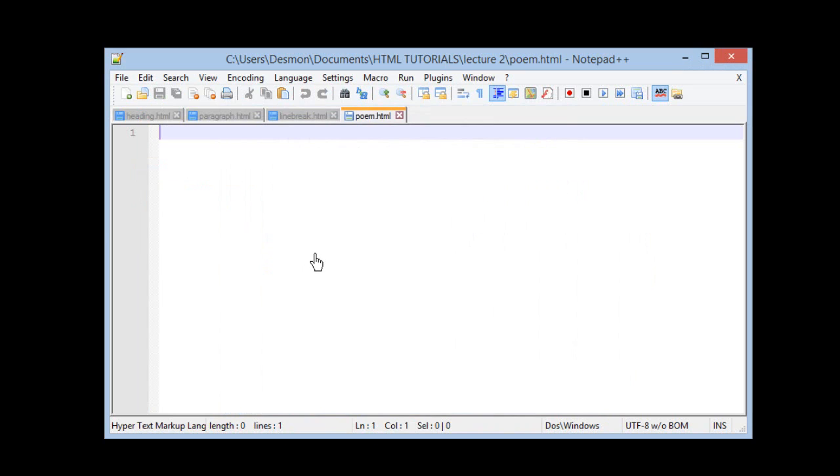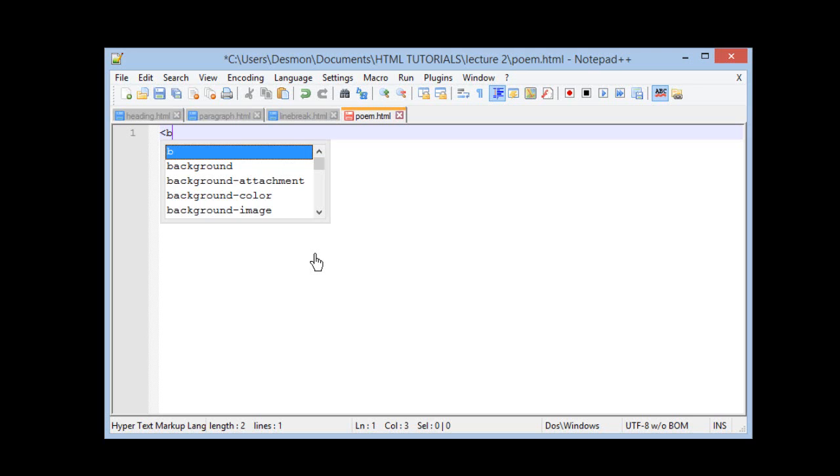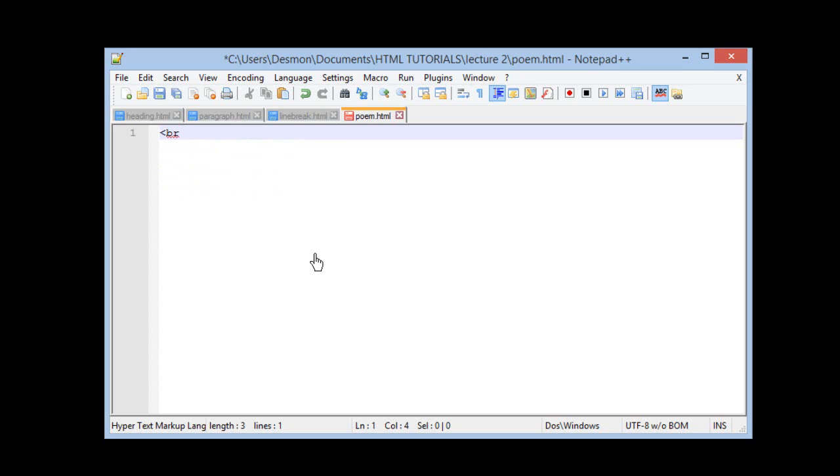If you want to write a poem, you know that poems are usually or normally short sentences. You don't necessarily have to use this line break tag to make your poems go to the next line.